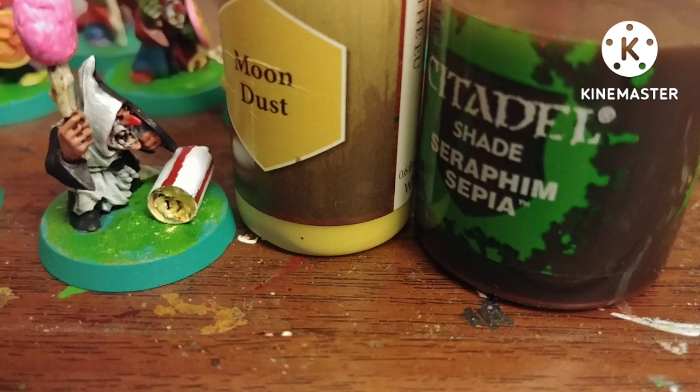Paint the popcorn with white as a base, then over top Moon Dust by Army Painter, shading it with Agrax Earthshade Sepia. I actually had a stripy bendy straw for this and glued it down, but then I remembered straws are transparent, so I ended up painting over it with white and Mephiston Red. I probably would have just primed it again if I'd had the thought to do this beforehand, but whatever.